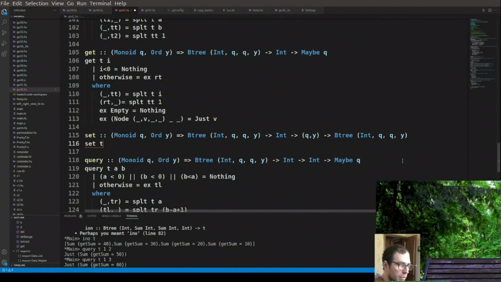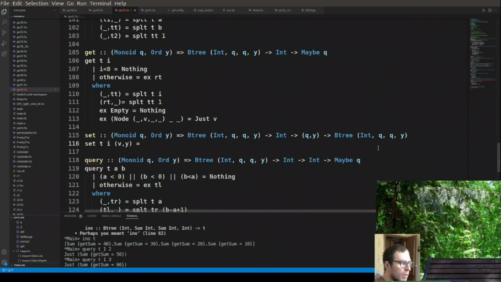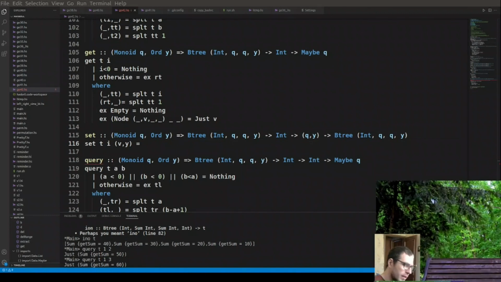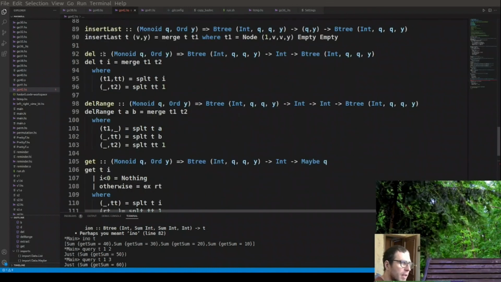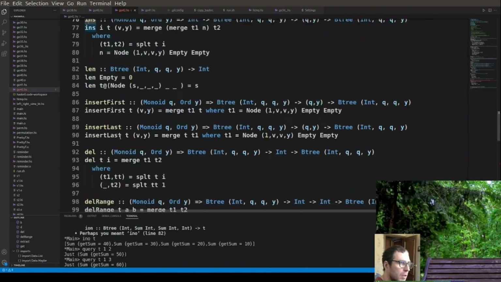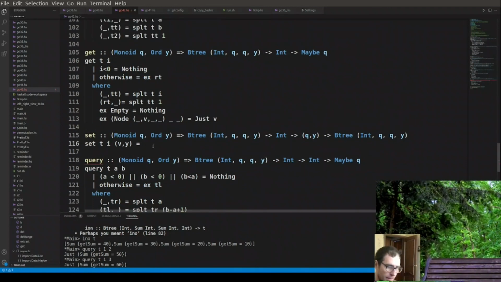Okay, we have this tree, we have the position, we have the value and the y values, and let's go to the definition. So actually we can do this using the del function and the insert function. We have this del function, we have this ins function, and we can use them. So at first I will delete the element in this position yi, and then I will insert the element in this position y.